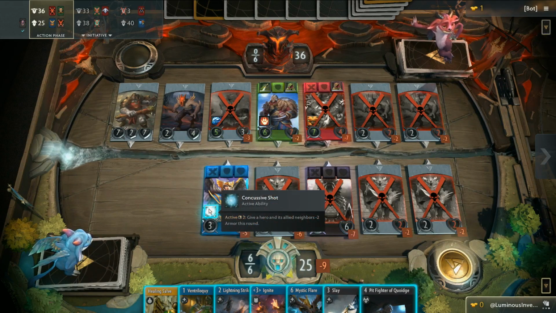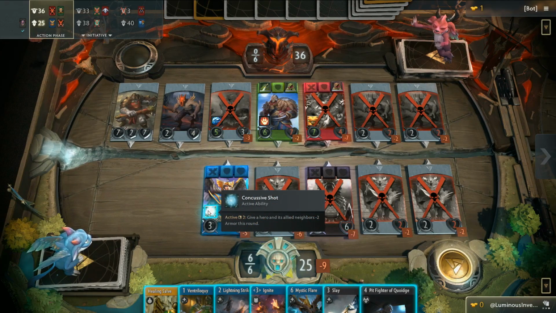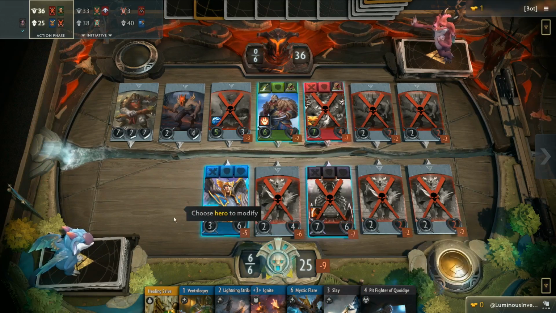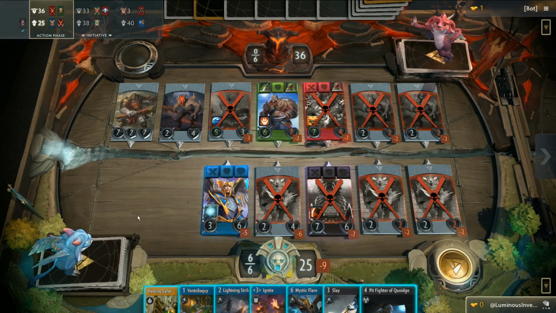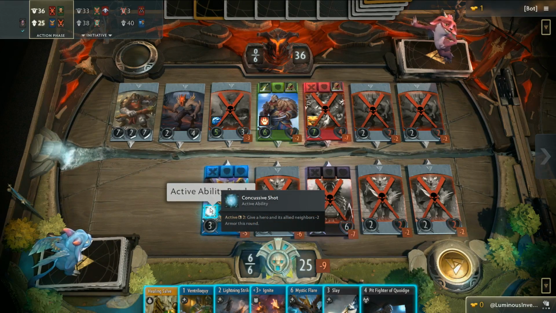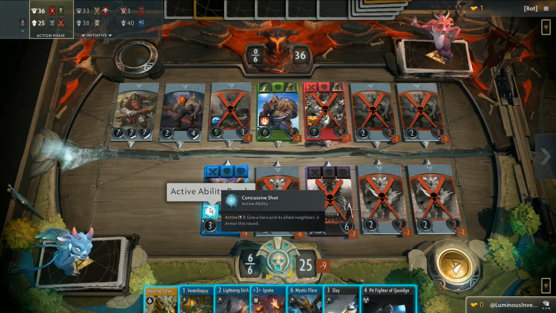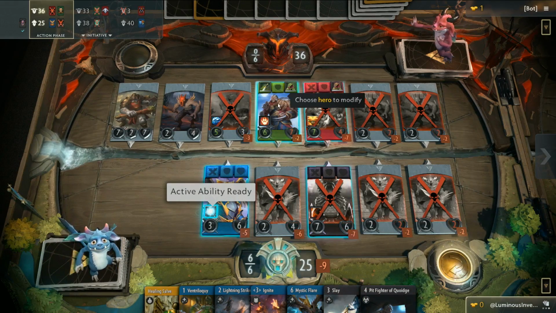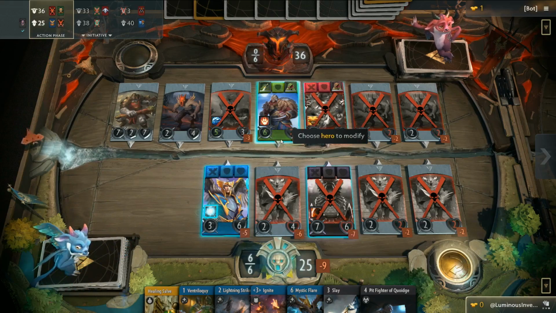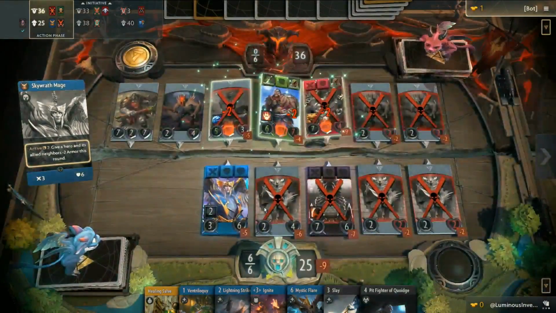Okay, so we could do a -2 armor here. You guys ready for the combo? All right, what's the combo? Okay, what do we do? So, where are we shooting? Hover over the Skywrath ability. What this does is it does -2 armor to a hero and allied neighbor. So if we place it on the Lycan, it will give minus armor to the Hellbear and the Beastmaster. So there we go. Everything has minus armor.